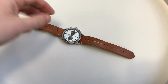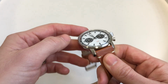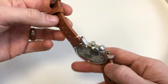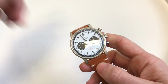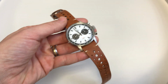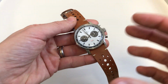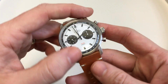And they said that it's actually using exactly the same case as the Siegel 1963 reissue, which I'm sure many of you are aware of, and that just has a mineral crystal. So because they had to do quite a small minimum order quantity to begin with, they just had to go with the same as the Siegel, which had a mineral. So I think maybe in the future, it probably will get upgraded to sapphire, but for now, personally, I think that's the only issue with the entire watch. But let's still discuss it in closer detail.